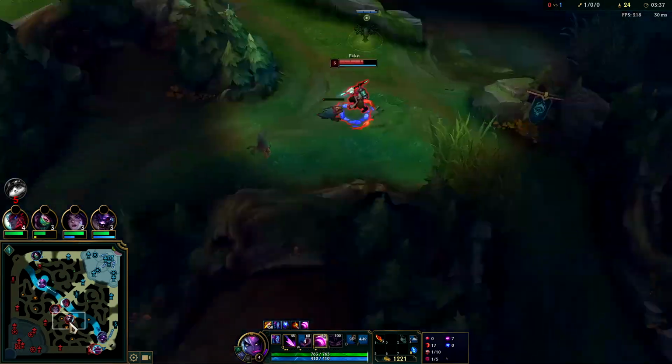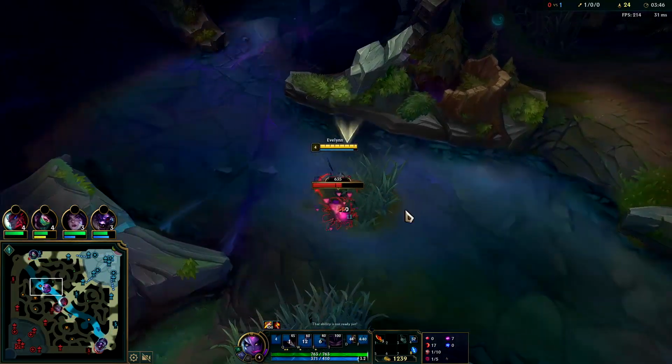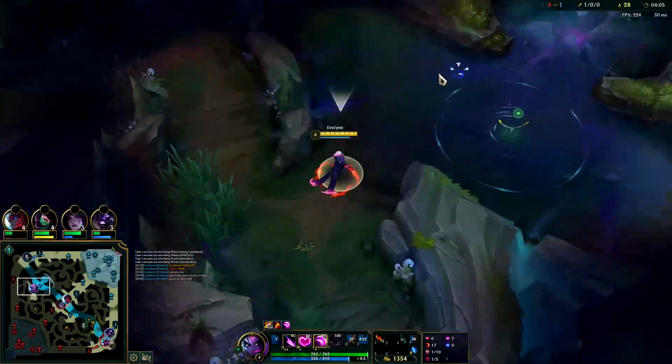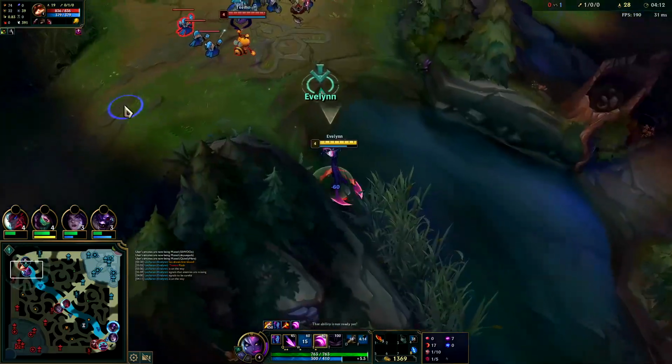Your empowered E is a dash, and it also tethers, so if they flash or blink, you can follow. Your non-empowered E is just a damage and a speed up. Look on the picture for your E. If it's glowing pink, it's empowered. If it's not, it's non-empowered.